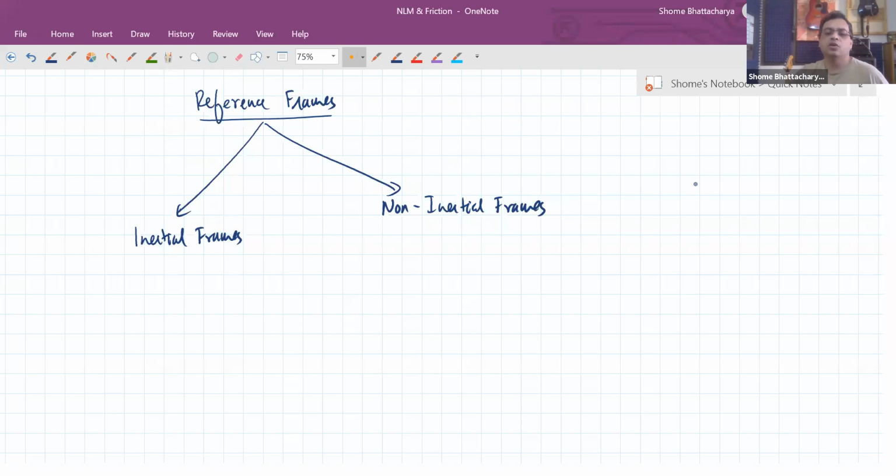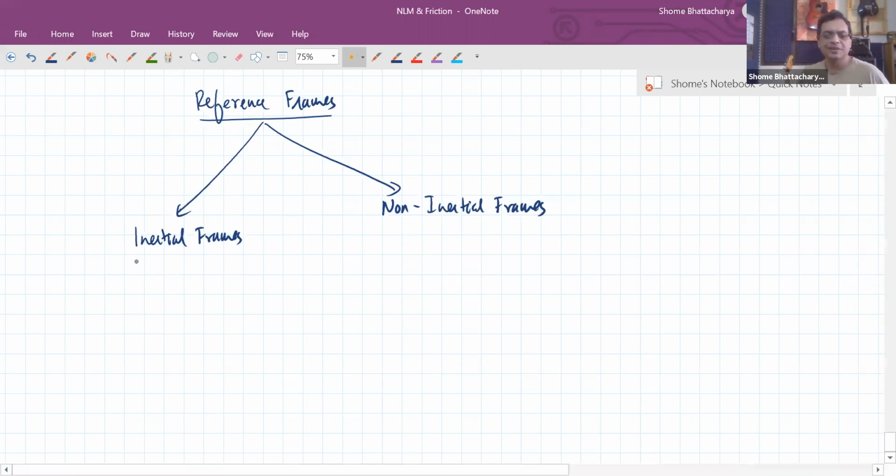But since all our experimentation as human beings is on the surface of the earth with respect to the ground, for any physics experimentation happening on the Earth's surface, we can describe the ground frame, a frame which is at rest with respect to the Earth's surface, as the absolute inertial frame. Okay, so we will not bother about the fact that the Earth itself is in accelerated motion with respect to the sun or the solar system. What we'll think about is that our human experience is typically on the surface of the earth. So for us, the absolute frame is the ground frame.